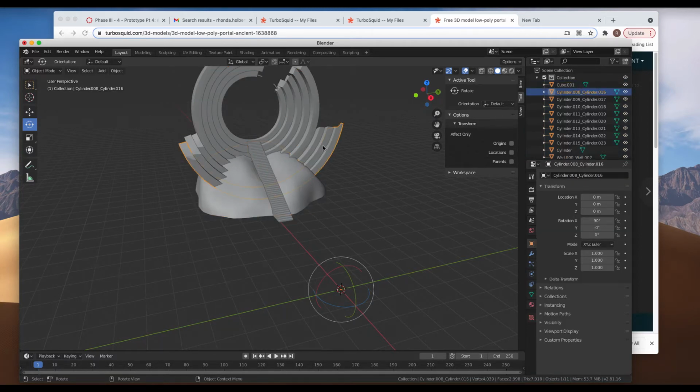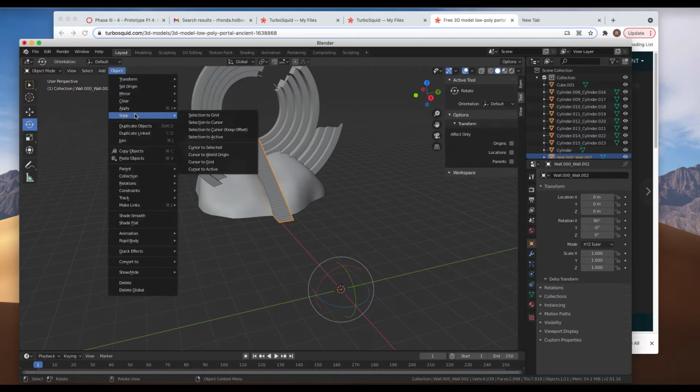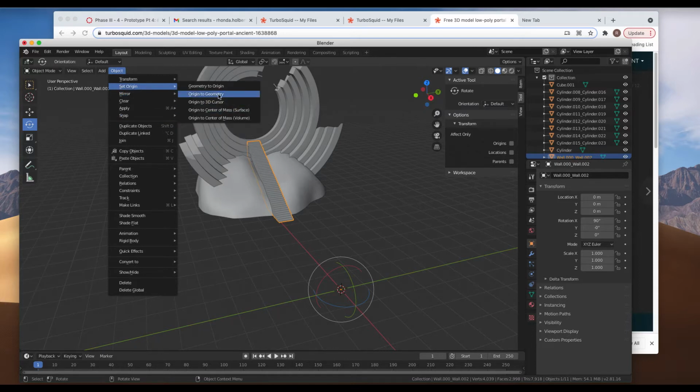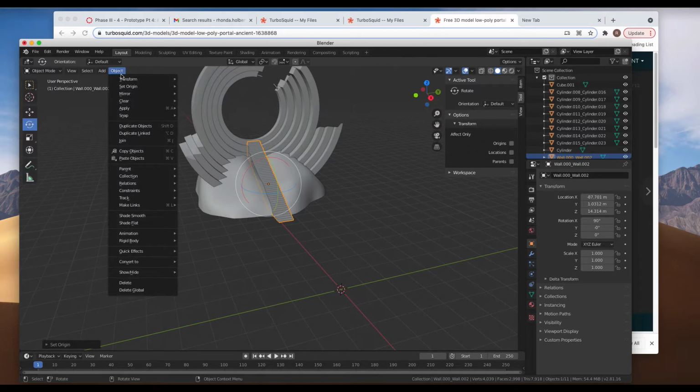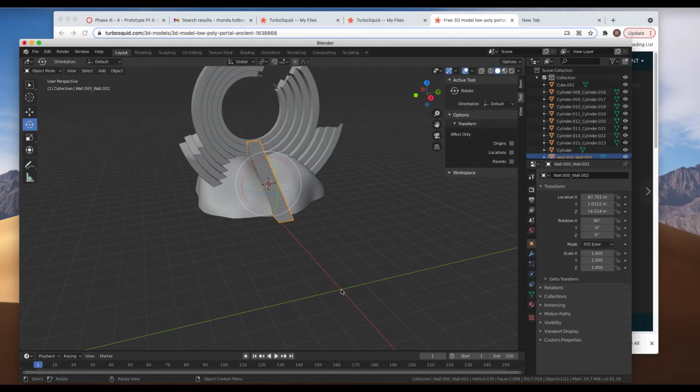Because these are all different objects, it's slightly more complicated. I'm going to first need to select kind of the central object, which I'm going to use the stairs, and I'm going to say Object, and then I'm going to snap the cursor to the, actually maybe I can actually set origin to geometry. So it's going to set the origin to the center of whatever I've selected, which is this geometry. Now I'm going to say Object, Snap cursor to selected, which now moves that little cursor, that red and white thing, around the object. So that newly defined origin.